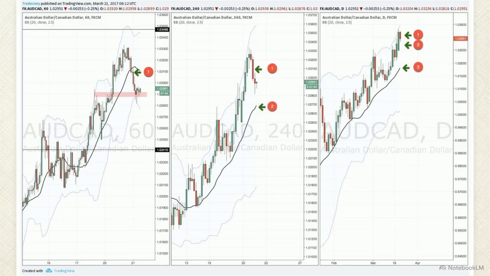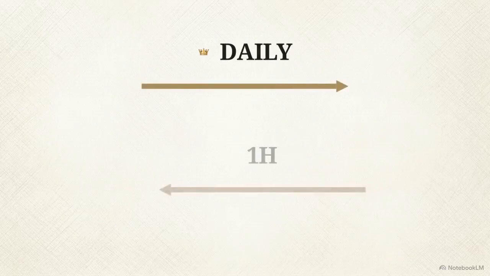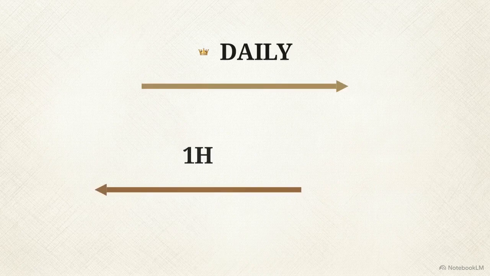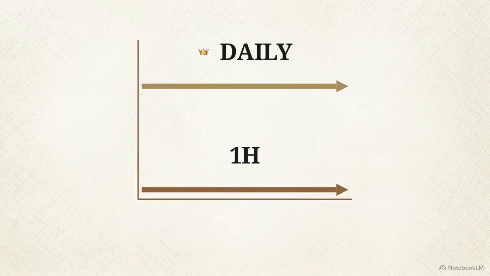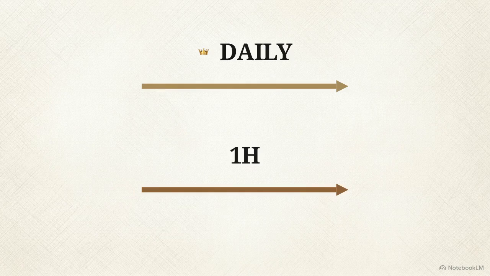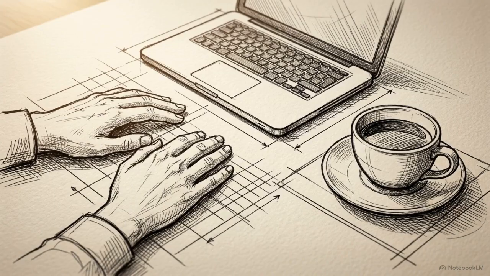This brings us to a major problem: time frame conflict. The 60-minute chart on the left looks chaotic, while the daily chart on the far right shows a clean upward trajectory. Rule 1 is simple: always trust the higher time frame. Rule 2 is to wait for alignment. You must let that 1-hour chart stop falling, turn around, and point in the exact same direction as the daily chart before taking action. If those timeframes are fighting each other, doing nothing is a valid strategy. Stepping away to keep your capital safe is the smartest trade.